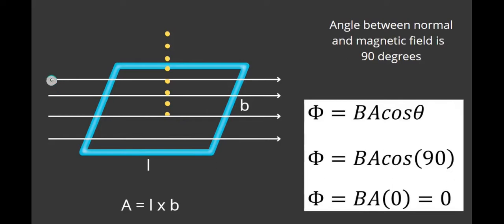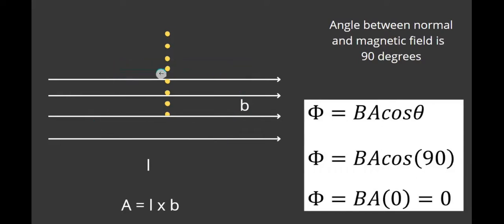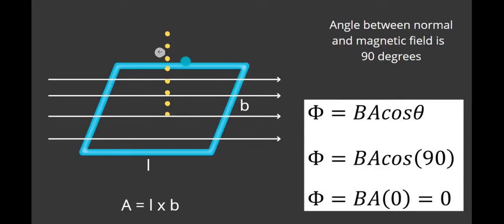Now we have this magnetic field starting from here all the way. See there the arrows pointing in this direction. So maybe you have your north pole somewhere here and your south pole somewhere on this side, right? So you'll have your magnetic field lines pointing in this direction. But if you look, my magnetic field lines as well as the loop are in the same plane, right? But now I have to consider this line here. This line is the normal. It means that it's normal to this area over here.